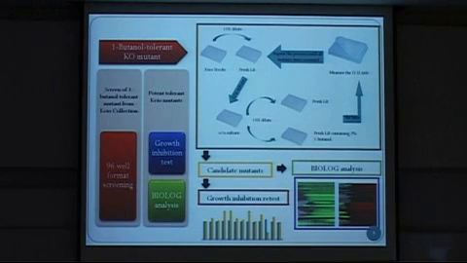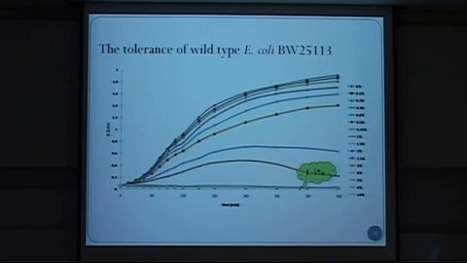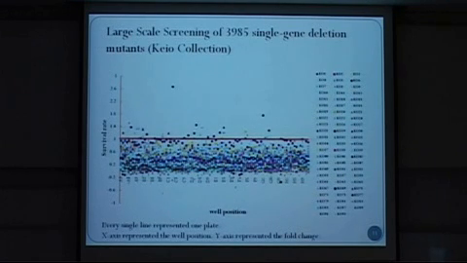In the first part, we screen from 3,985 single-gene mutants, also known as the Keio collection, which was constructed by Dr. Mori, and we screen it with 2% butanol, and finally we found some mutants that are tolerant to 1-butanol. This is the butanol tolerance of wild-type E. coli. As we can see, most concentrations higher than 1.5% exhibit severe inhibition of E. coli growth rate. So we chose 2% as the criterion to screen the Keio collection.